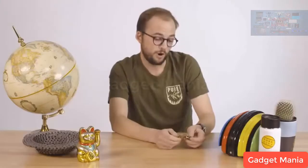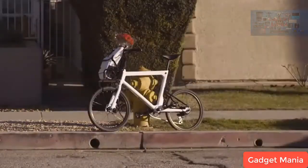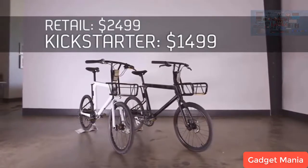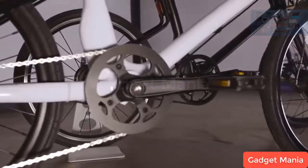Surely a bike as smart and fast and fun as this is exorbitantly expensive, I hear you say. Well, not really. Our bikes will retail for around $2,500, but for our backers, we're cutting the price by $1,000, making the Pure Cycles Volta one of the most affordable e-bikes on the market.